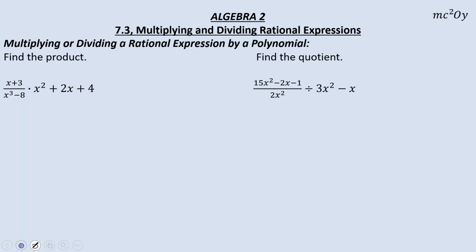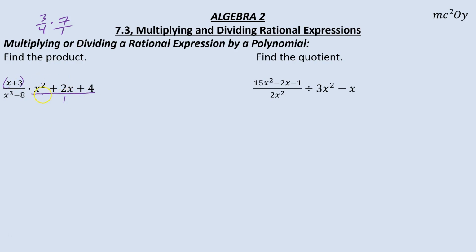All right, well, I think I only have one piece left, and that is multiplying and dividing rational expressions by a polynomial. And really, this is the same stuff. You just got to remember, like if we were doing, say, 3/4 times 7, if we had 7, well, we just put a 1 under it, and then we'd multiply. Well, that's the same thing you do here. You don't have a fraction, you just put a 1 under it. And now you go on to multiply.